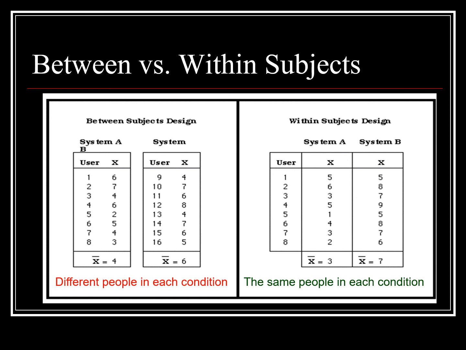So in a between subject design, if we have system A versus system B, two interventions, we're going to have 8 participants in the first group, 8 participants in the second group, but they're different people. We're going to be able to look at their mean differences, and different people are in each condition, and we get those mean differences. When we look at a within subject design, it's the exact same people in both conditions. And this often means that the differences found can be actually smaller, and we can still find statistical significance. Like I said, within subject designs are more powerful.